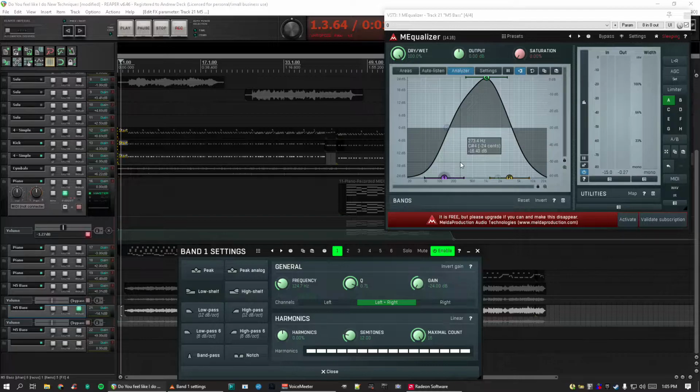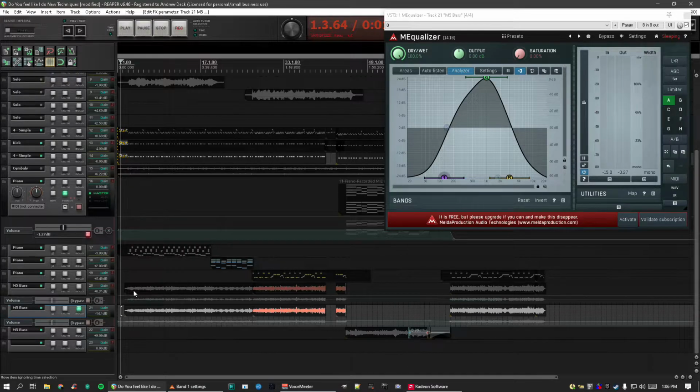And you can split your job up into multiple pieces by having identical tracks, because if you look down here, they are identical tracks between each other right here. They're absolutely identical. The only difference is in one I'm only letting the low frequencies in, and in the other one I'm trying to bring out the tonal characteristic of the bass.